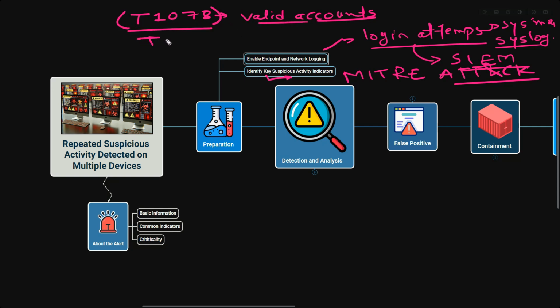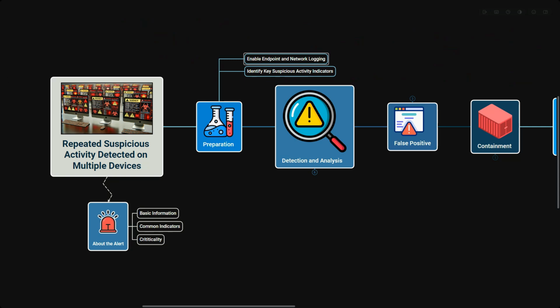There are a few more, which is T1071, which is application layer protocol, to detect something happening on the application. That's where the next generation firewall or IPS/IDS solution becomes very helpful. There's one more technique called T1087, which is account discovery. So we need to make sure our detection tools are able to cover these techniques from attackers or not. Okay, these are a few things that should be covered in the preparation step.